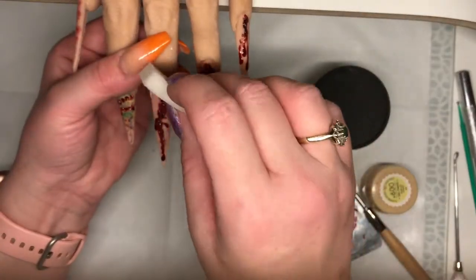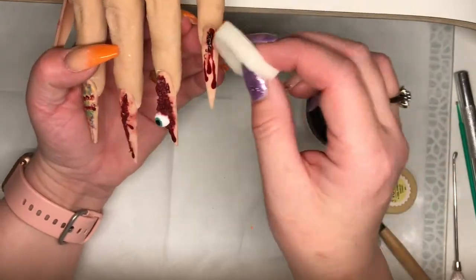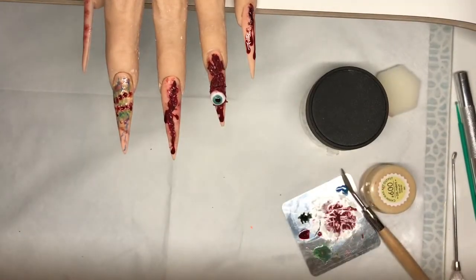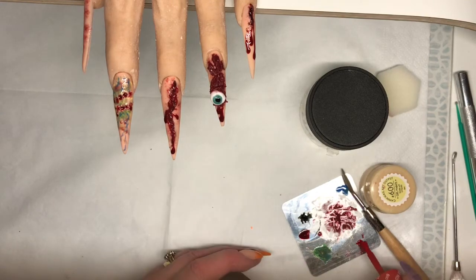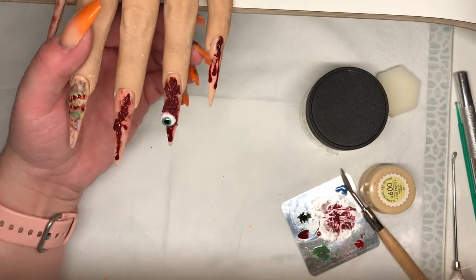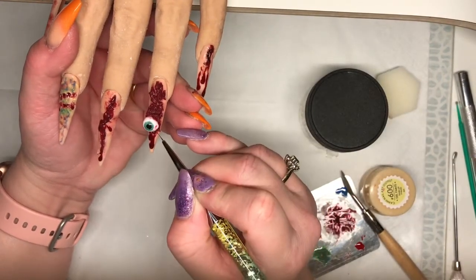On again now to the middle finger, and I'm taking that little nail art sponge that has the red gel polish on it, and I'm just dabbing it around where the wounds are just to make them look a bit more angry and inflamed. And then I'm going to go ahead and take this brighter red and just do some veins on the eye of that little eyeball.